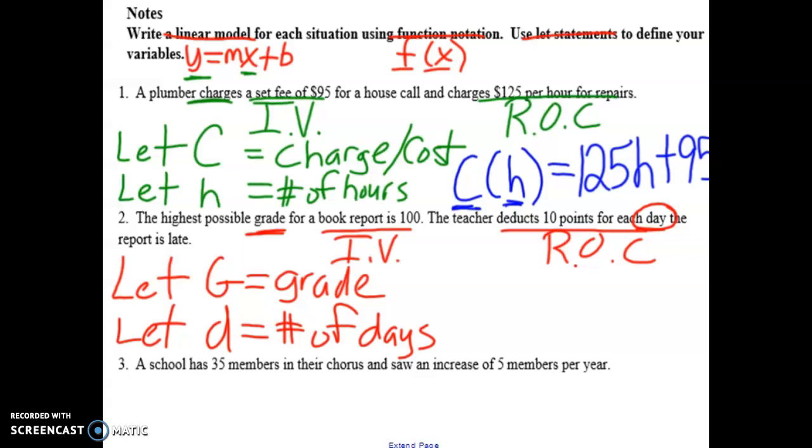So we've got our variables. We've got our values. Now we need a linear model. So the function notation will have the output, the grade, and the input number of days on the left. And then we want to write the expression. So let's start with 100. We don't have to always write the rate of change. It's sometimes a good idea to start with the initial value because it's the initial value. So let's start with 100. Now deduct was one of those words in our word wall last class. And that is a subtraction of 10 every day.